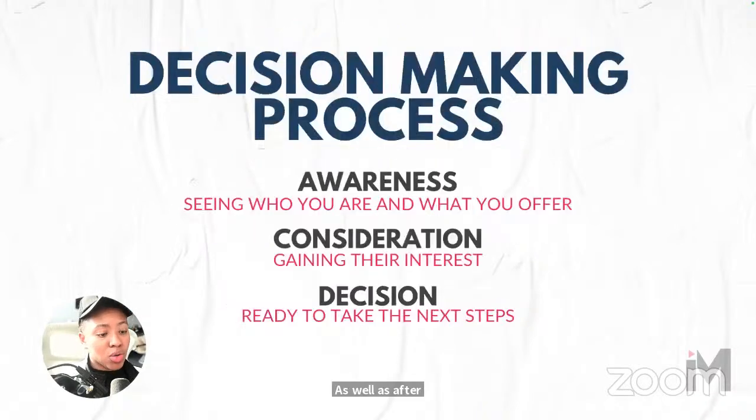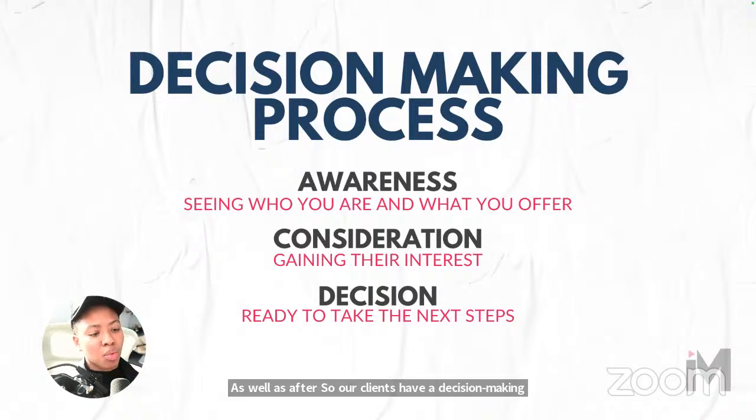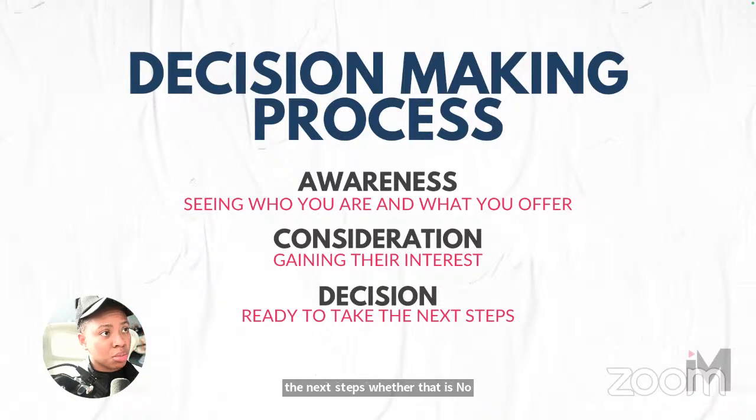So our clients have a decision-making process. They have to be aware and know who we are. They have to consider working with us by us gaining their interest, and then they make a decision by taking the next steps, whether that is filling out a form, commenting, DMing. That's how you know they're ready to make it to those next steps.